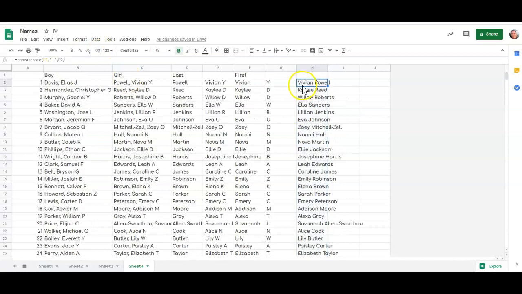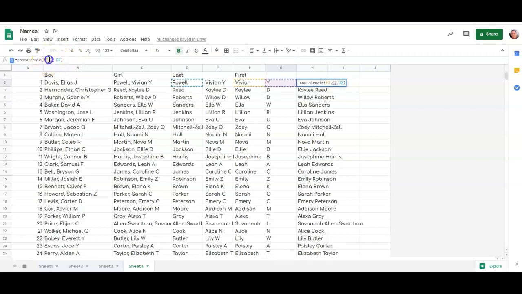Of course, what if I realized that I actually wanted to include the middle initial after all? All I have to do is change the formula a little bit. So right here I have the first name, comma, and then I have a quotation mark for a space, comma, the last name. All I have to do is put in the middle initial. There we go. But that's not necessarily going to work, and the reason why is because I need spaces. In real life, we have spaces.